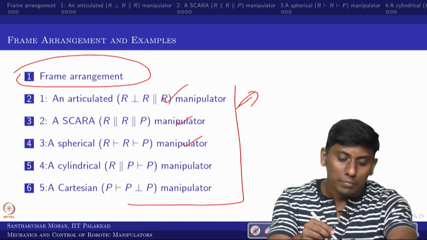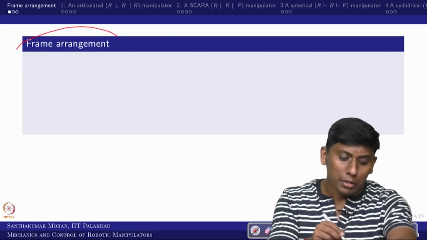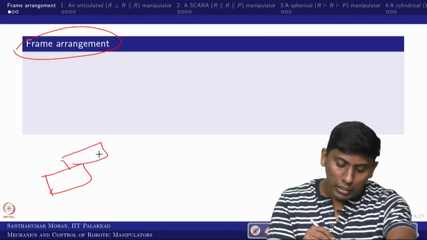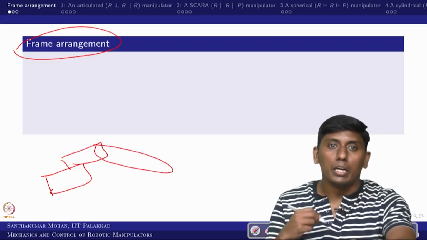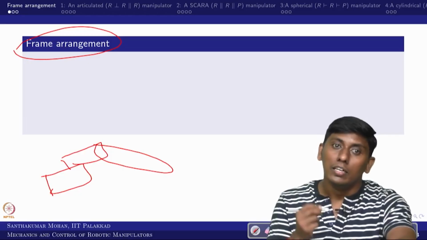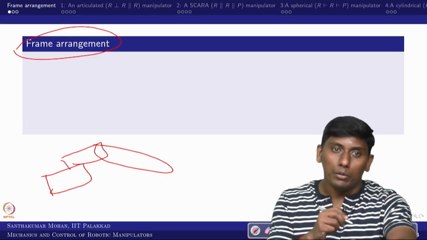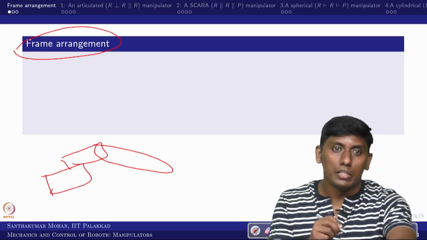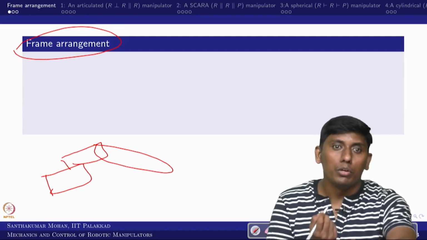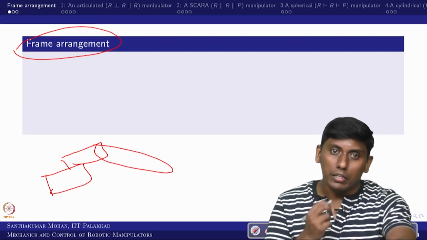Let us go to the frame arrangement. Why are we thinking about frame arrangement? For example, you have several bodies. How can you fix your joint axes, and in what way can we fix them? If you fix the joint axis, where can you fix your frame and where can you fix the x axis? All those things you need to follow, so for that we are going to follow a small set of procedures.